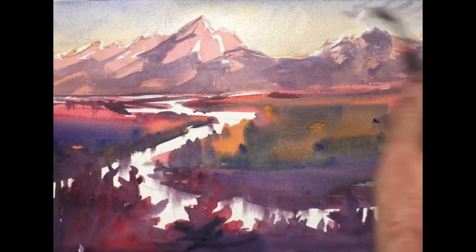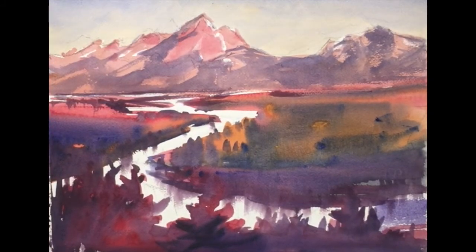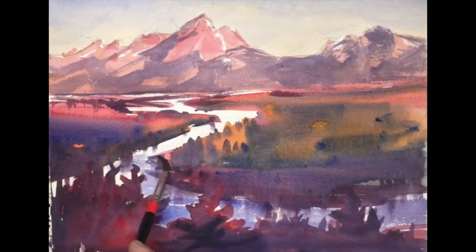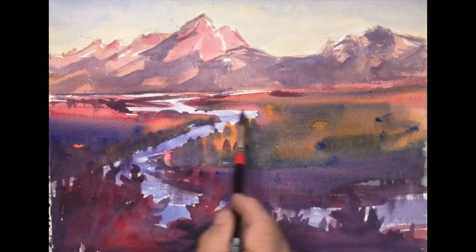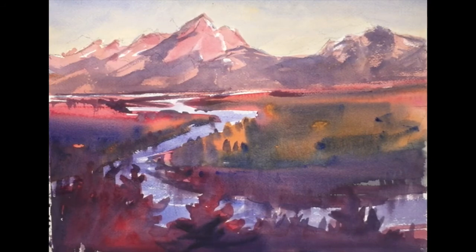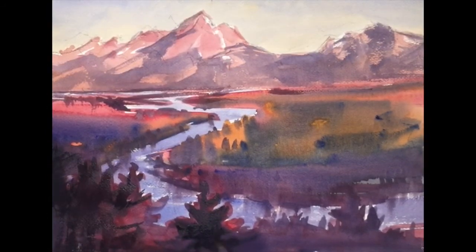The sky is a wash of cobalt blue on top of a little yellow ochre, very pale. I want those reds to glow, so I'm keeping it very light. Since the painting is dried, I can go in pretty freely and paint with ultramarine blue, just blending it to the shoreline so that the edges are a little smoother, a little softer, and keeping it kind of bright up on top near that big peak of the Grand Tetons.